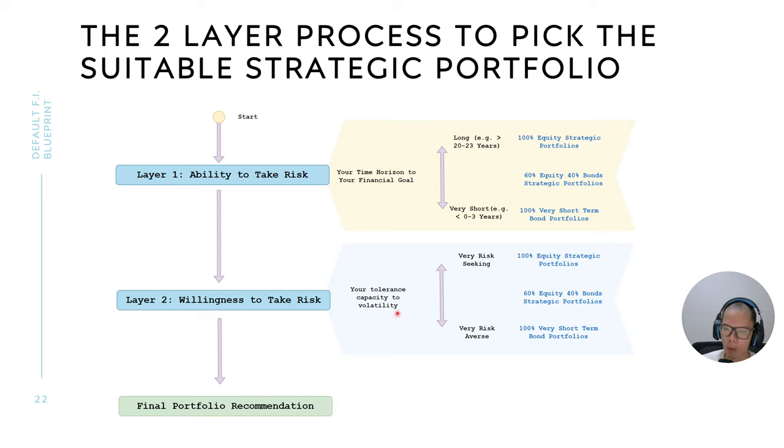Some people, due to their understanding or lack of understanding about these things, cannot take so much volatility. After a little bit of volatility, say 5 or 10%, they're jittery already. So for the very risk averse, most likely we can only put them in more bond-heavy portfolios. For the more risk-seeking ones, who are really okay with this, you can put them in the 100% equity portfolio. After that, as you put it through this layer, you should have an idea of what portfolios are available, and that's your final recommendation.